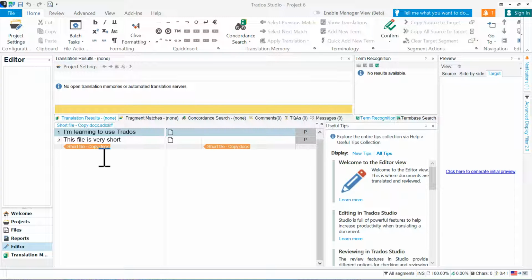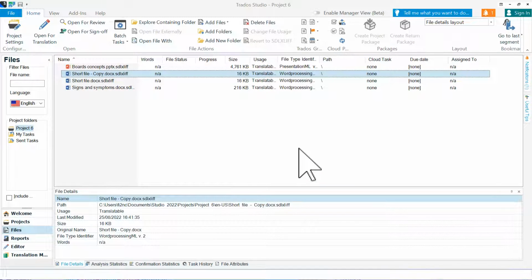Basically what you want to do is create a project, work on the files that are in that project, and then if you get new files, you create a new project. It's a lot better. You can also use the option Add Files here, but what I really suggest is keep things in separated projects. That will work better for you.